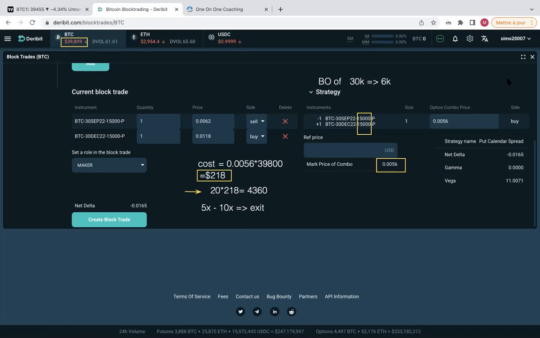Okay, so this is the strategy. Well, I am in touch with the platform to get a paper trading account, so I will provide you that paper trading account. Like that, you can trade risk-free on that platform. You will see how everything works, and it will also be on options. I hope that it was not so overwhelming, lots of numbers, lots of things, but this is a very interesting technique and very interesting strategy that you can use.